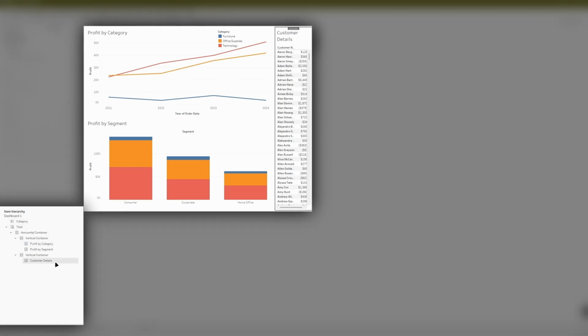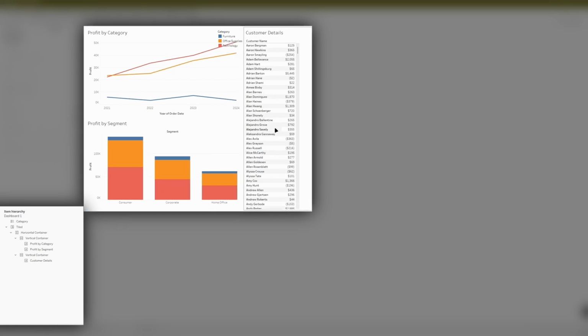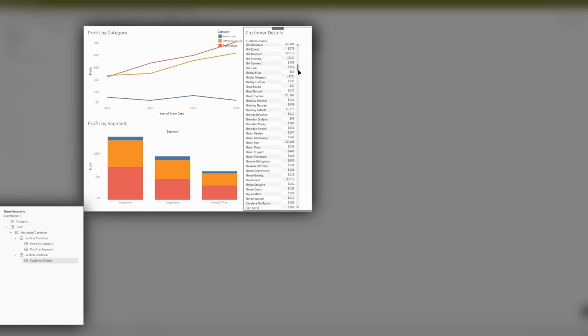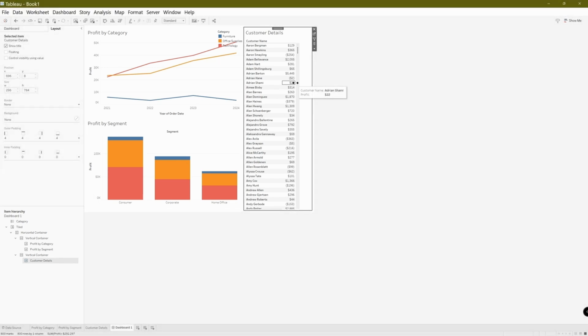But the first object that I care about editing is the table. I want to make the width a little bit longer. So I'm going to make the width of the table just a little bit so I can see the table a little bit more. Now that it's wider, it doesn't really fit the data visualization very well. So to make it fit, I'm okay with scrolling down to see the levels of details between the customers. But to make it fit the width, because right now it's got more space and we can see the value, but it doesn't really fit the data visualization. We got a lot of white space in this area.